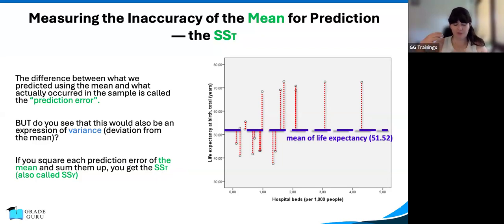So do you see, now we've got an overall measure of inaccuracy for regression, and we've got an overall measure of inaccuracy for the mean. Okay, so what do you think we're trying to do here? Like, what are we trying to prove? Figuring out who's more accurate is basically the question we're trying to ask. Are we more accurate in predicting y when we use regression or when we use the mean? Okay.